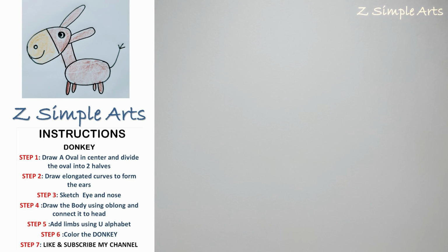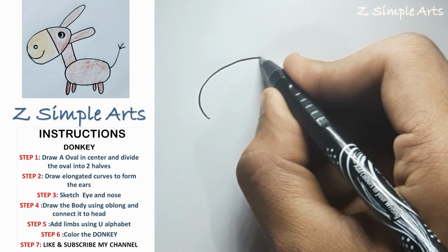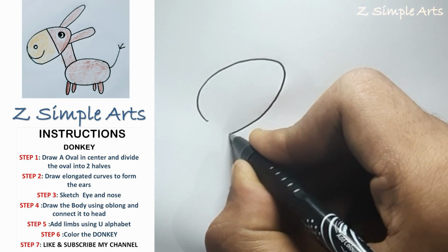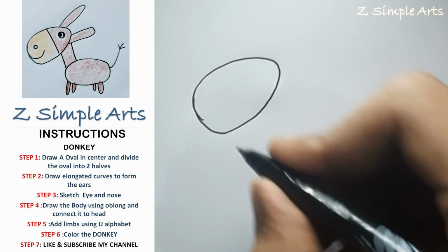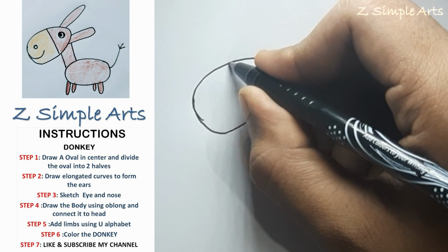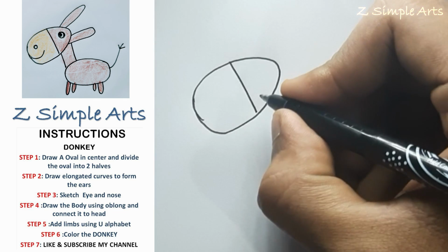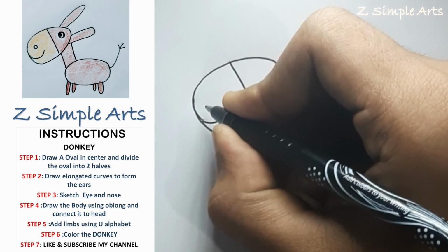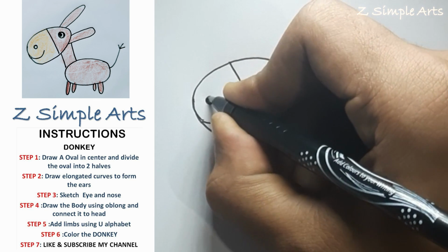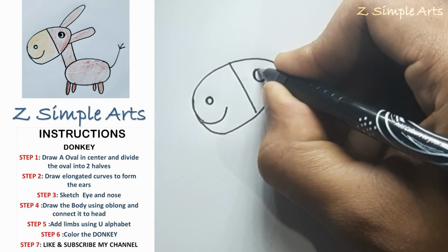We begin by drawing an oval shape. So after drawing the oval shape, we'll divide it into two halves, not exact two halves. Then we'll add the mouth with a curve and a small circle to mark its nose. Then the eye with a big circle.